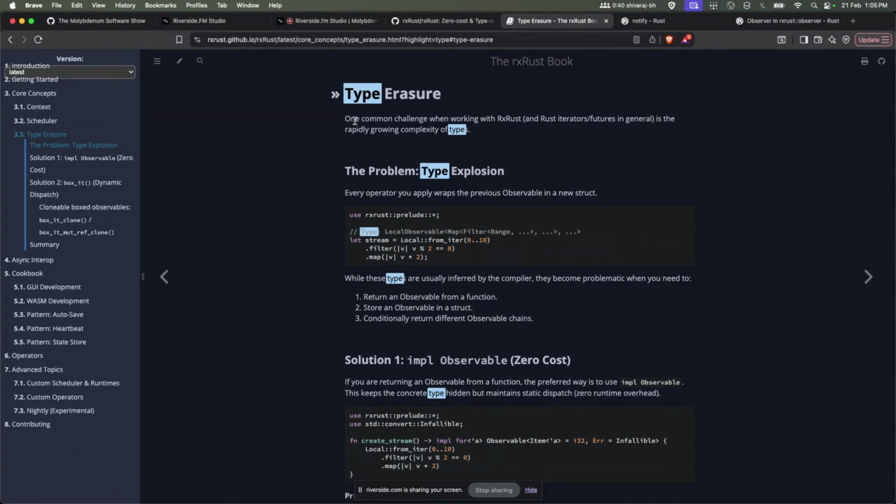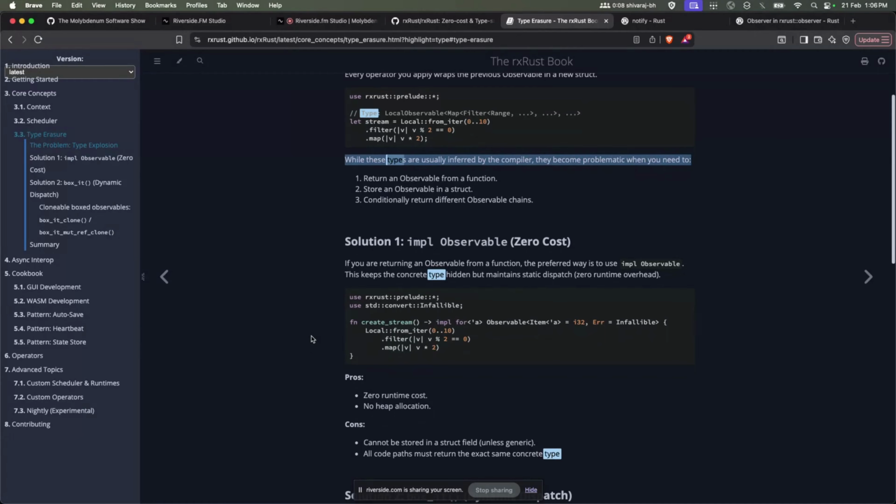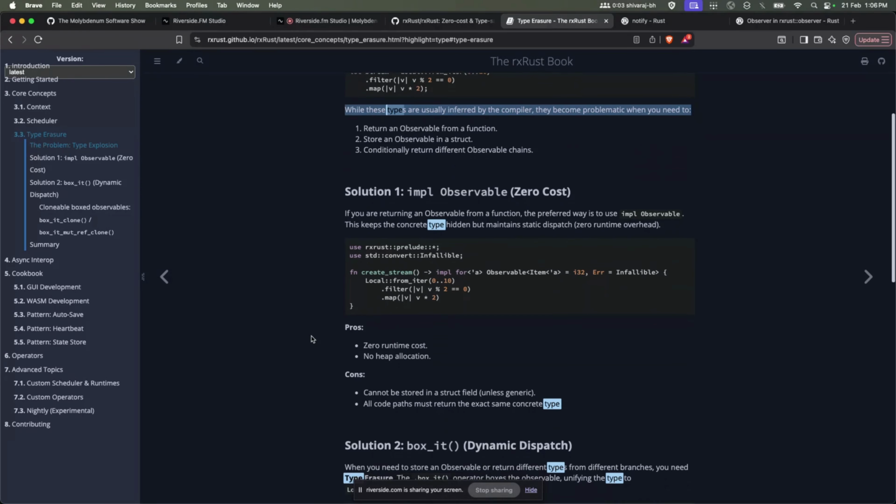One common challenge when working with RX Rust is the rapidly growing complexity of types, observable in the new structure. Yeah, it'll be an impl observable. That's what it'll be. Yeah, that will be our build commands, or rather that we pass to the init. I think. Both of them. Yeah. Let's try.